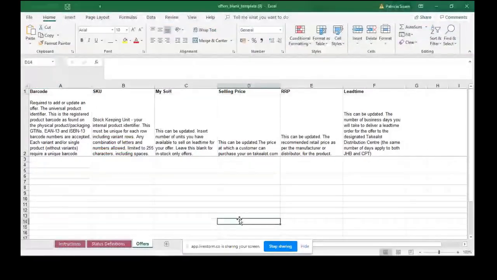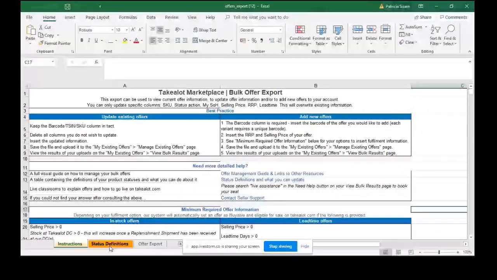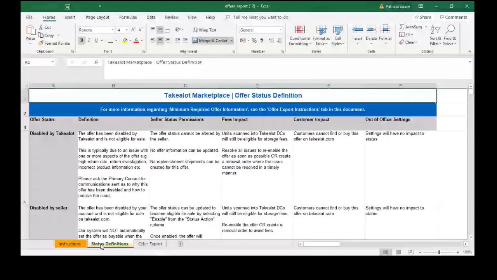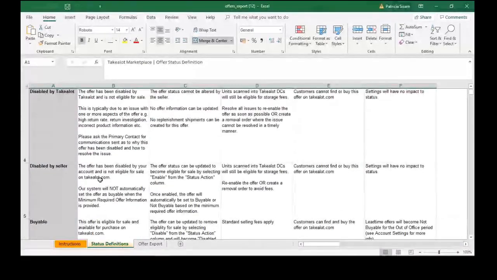If I open up my file, I would have to enable my editing because there is pre-populated information in this file. You will see that the file then has an instructions tab, which you could read at your leisure. It also provides a status definition tab. And please ensure that you review all of these respective new statuses for your account.